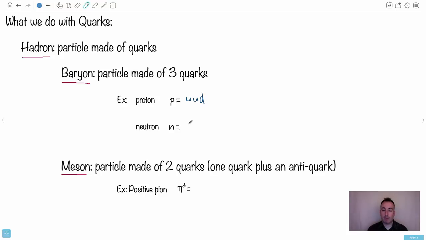A neutron, however, is up, down, down. So it's very similar to the proton, right? It's only that one of the ups is a down. This is a little bit lame how I remember this, okay? But you do need to know this. Okay, so I'm going to put this maybe in green here to circle it. So you do need to know this one, and you do need to know this one. Those could be asked. It's implied, at least. You'll need to know the makeup in order to continue.